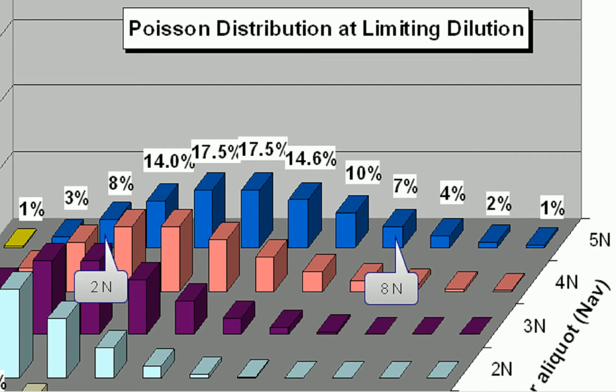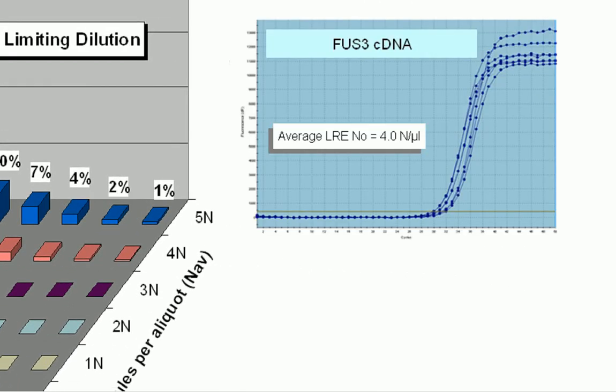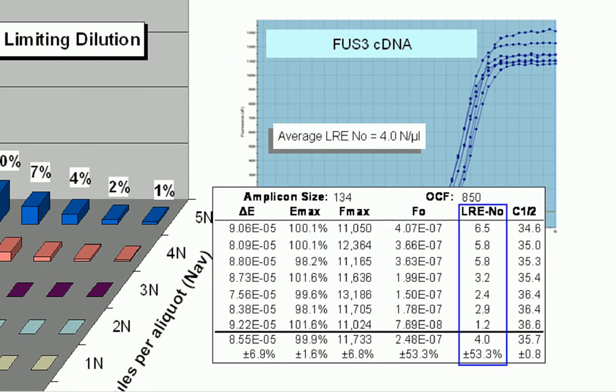Based on the fact that a 2-fold difference in target quantity will produce profiles separated by 1 cycle, a 4-fold range in target quantity is predicted to generate profiles that are scattered over a 2-cycle region. This is what was observed for the cDNA target presented in the last slide. This large range of target quantities generated by LRE is thus consistent with that predicted by Poisson distribution if the sample does indeed contain a target concentration of 4 molecules per aliquot.